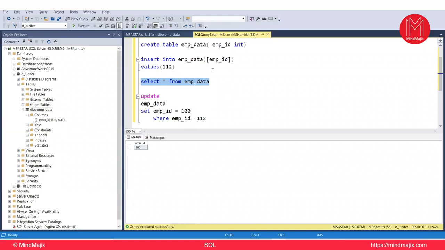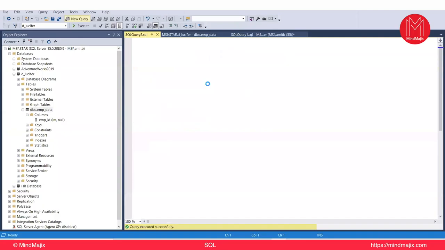Now till now I was working on a table which consisted of an integer value. Let's create a table where we can see how to work with text values. So I'll take a new query for this, and I will quickly write a command like create table, and let me give the name of the table as T underscore product.